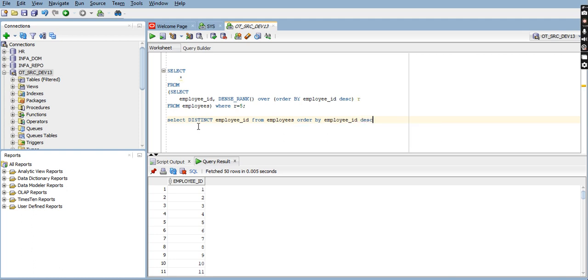If we want the fifth highest salary, that's why I arranged it in descending order. In place of employee ID we can use salary if a salary column is there. For suppose I'm implementing on employee ID, arranged in descending order, and the fifth highest is 103.